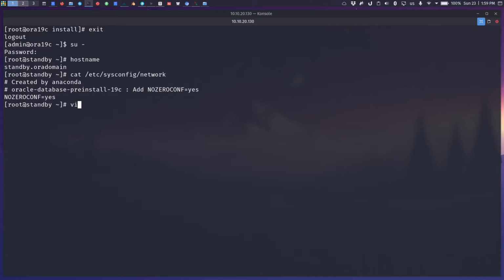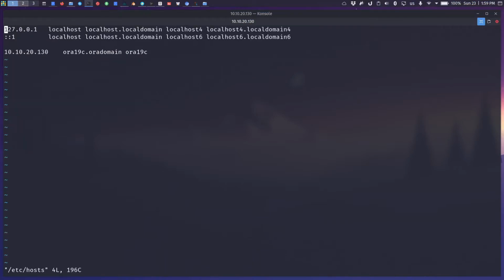Of course, there is another location also. We need to check /etc/hosts. As we can see here, we need to change this one. So what I will do, you can see here, I'm typing here: this is for the string aura19c. I will change it to standby globally.